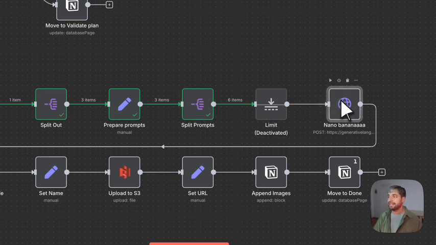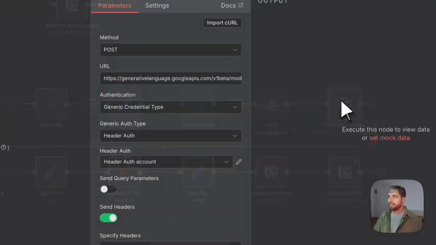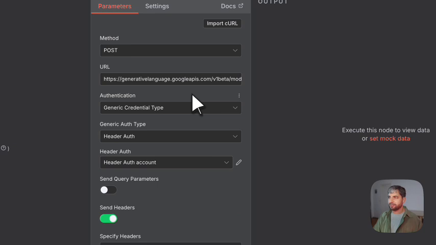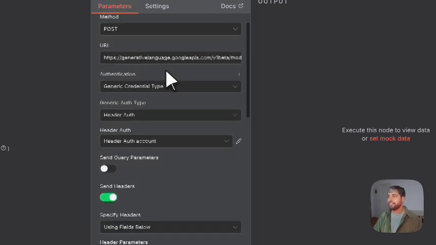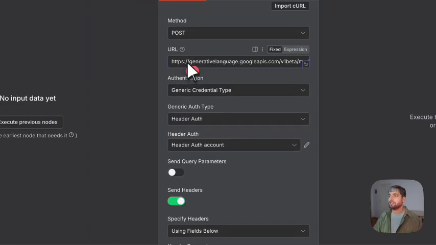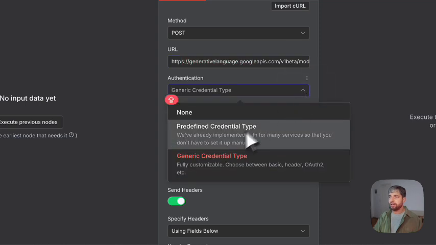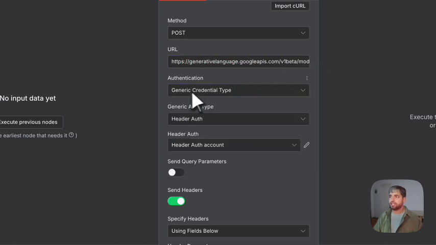And then we are calling Nano Banana. I don't think there is a node right now in 2025 in n8n to generate pictures with Nano Banana. So we can use the HTTP node. You can set this node to POST to call the Google API, and set up the credential here. You need to put generic credential, header auth.